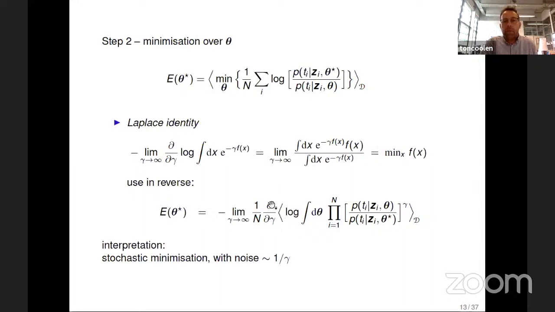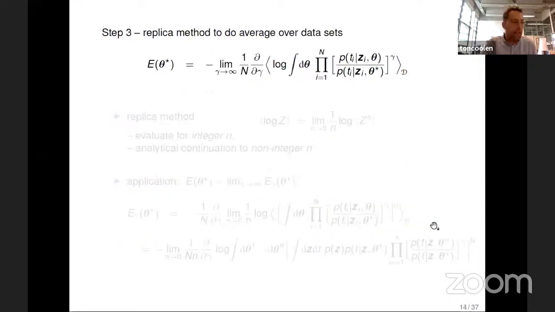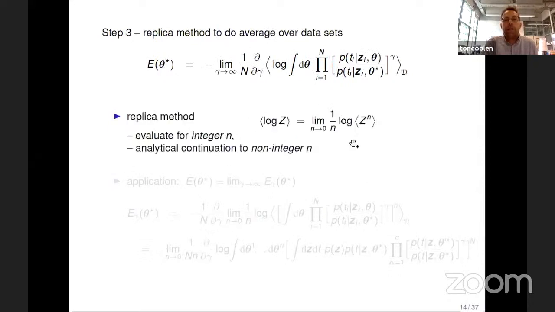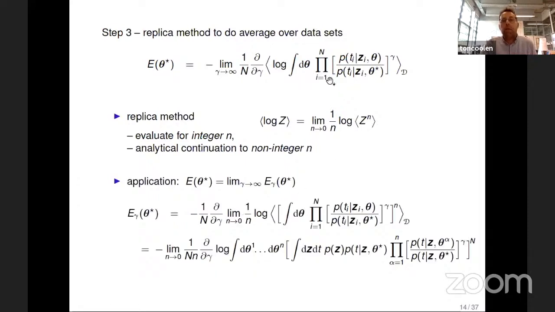The final problem is we have an average of a logarithm, and that's where, again, we have a nice trick from physics. We have the replica method that allows us to use this identity, the average of a log expressed in terms of a limit of the logarithm of powers of the argument. Applying that here means that instead of having the log and then doing an average, we can get the log of an average. But inside will now be the nth power of the original object. But this original object was an integral, so we can write that as a repeated integral. And then it turns out we can do the average over the data set, and what rolls out is a very nice, completely explicit quantity that we can start to compute.